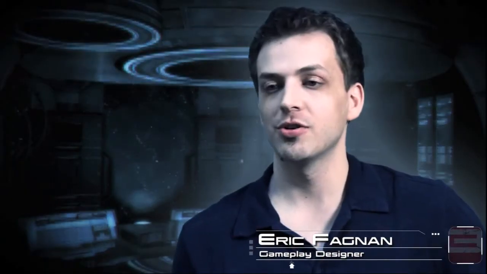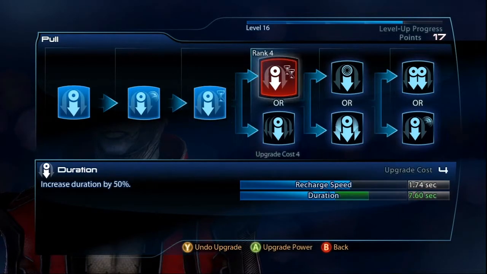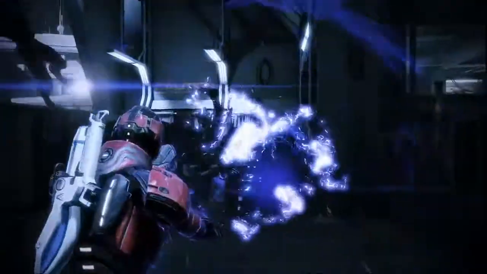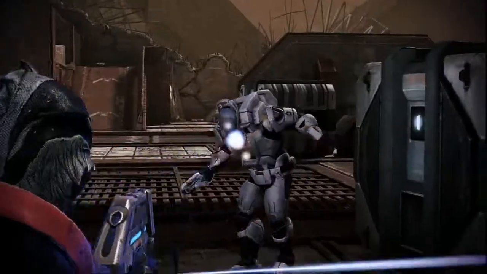So the Adept is your traditional crowd control biotic class. What makes him interesting in Mass Effect 3 is we've added a lot more biotic combinations. So you can combo, for example, Singularity with Shockwave or Warp with Throw. So that gives him kind of a new type of gameplay where he can deal with those bigger enemies by doing biotic combos and doing high damage on the bigger guys.